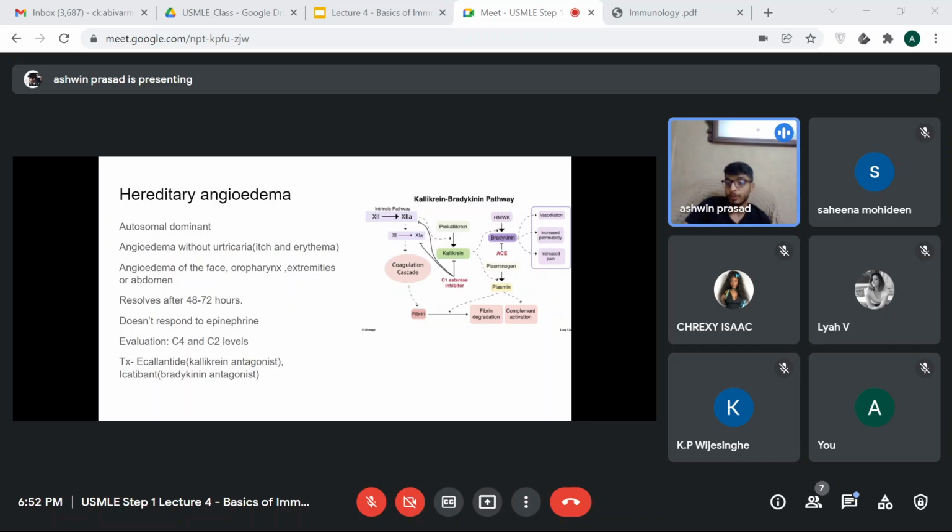Another clinical correlation that you have to remember is because of ACE inhibitors. ACE inhibitors are drugs that we use to treat hypertension. The common ones are captopril, and any drug that ends with pril, like enalapril, captopril. All of them are ACE inhibitors. It is a class of drugs that we use to treat hypertension.